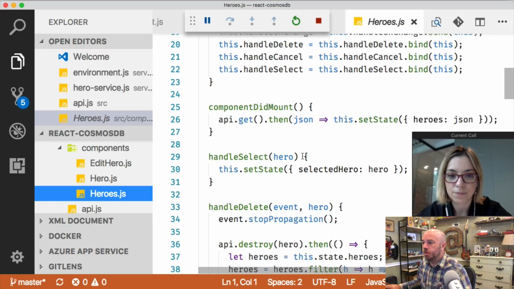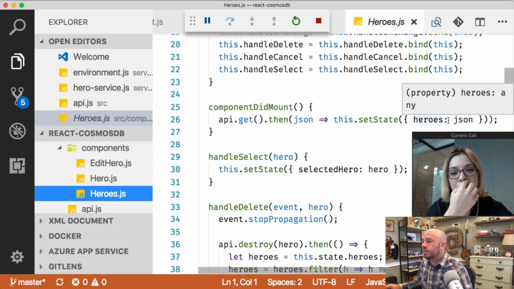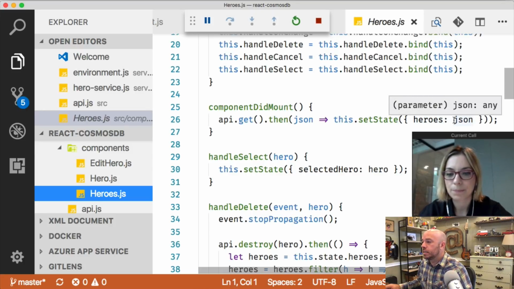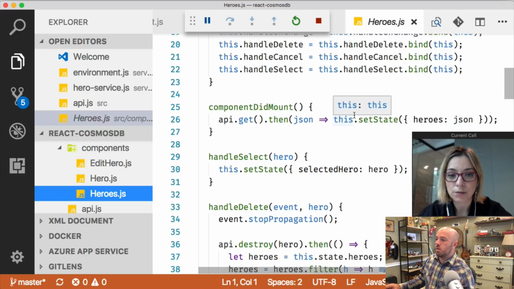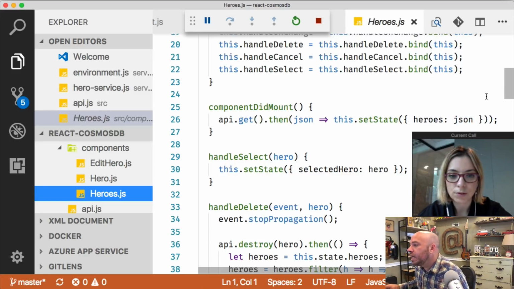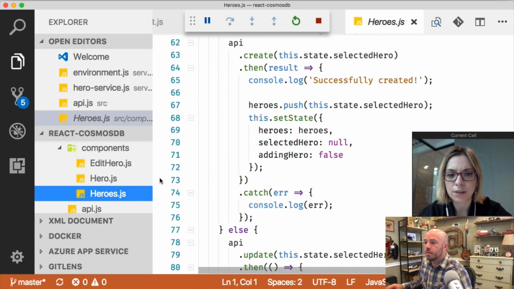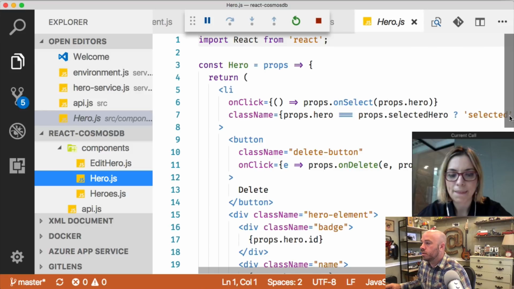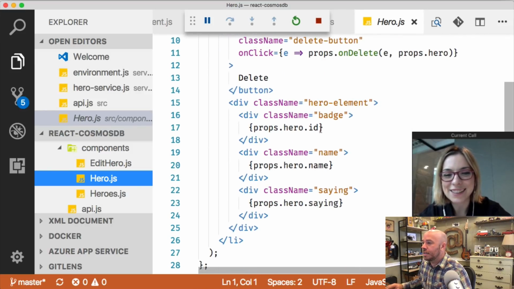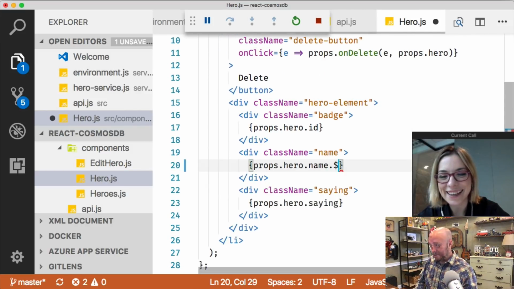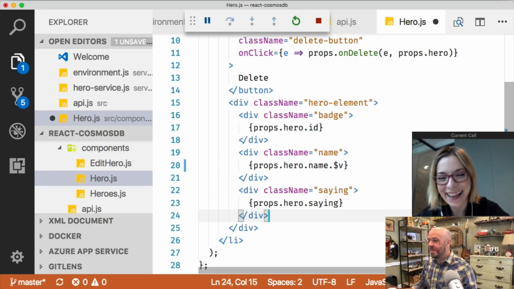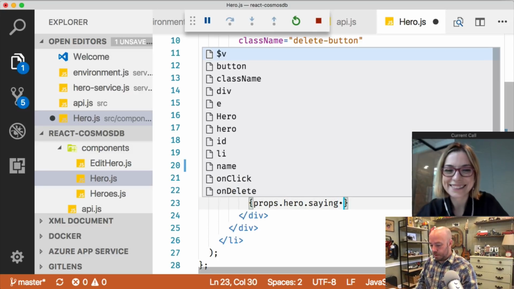Let's see. Component did mount. Right here. So I'd have to map it in right here. Or in your HTML, or not? Yeah, in your component. I think you could in my template. I think you're right. So hero. Oh, right. You mentioned template because that's not actually HTML, it's JSX, right? It should work, though, right?